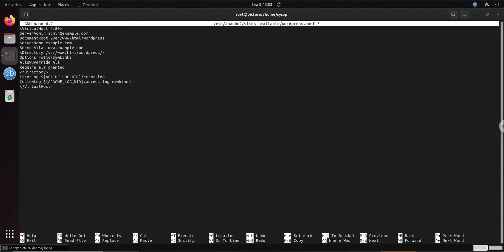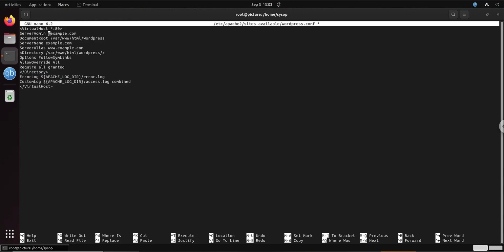So I'm going to explain quickly what some of these things are, not in great detail. Virtual host with the asterisk and then 80, that means port 80 is the default, and asterisk I believe means any IP or any host. Now this is where the email address for the admin of this server would go.